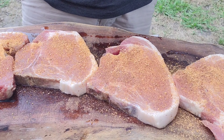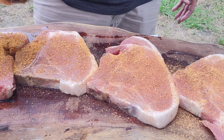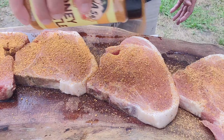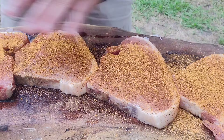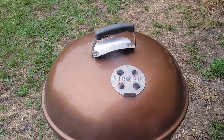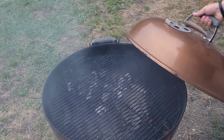This has a sweet flavor to it, nice savory flavor — we'll go fairly heavy with that one. And then this one's a little spicy, also has some savory notes in there as well. It's gonna put a beautiful color on these pork chops. I'm gonna season up both sides and I'll get back with y'all.